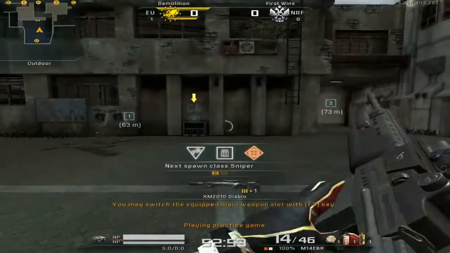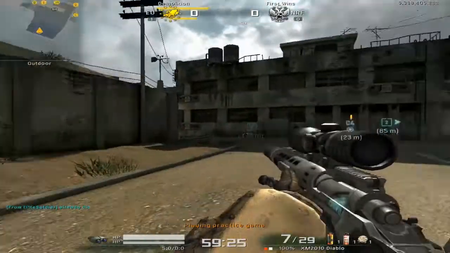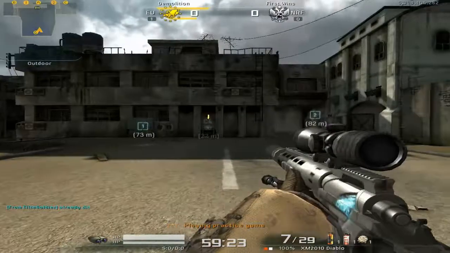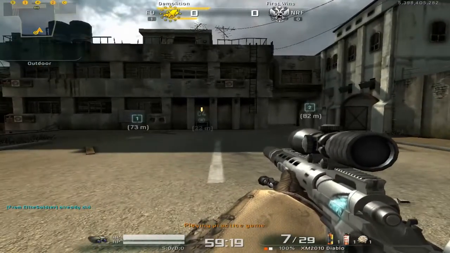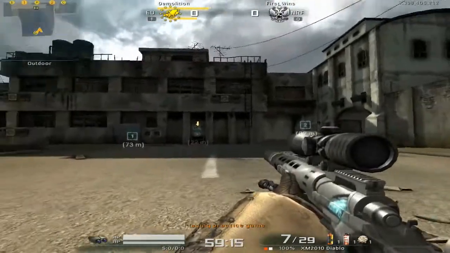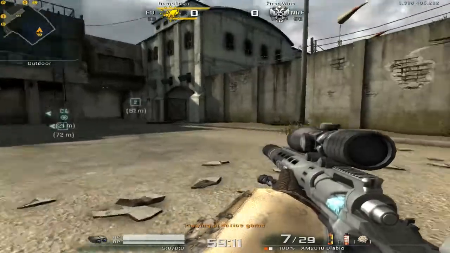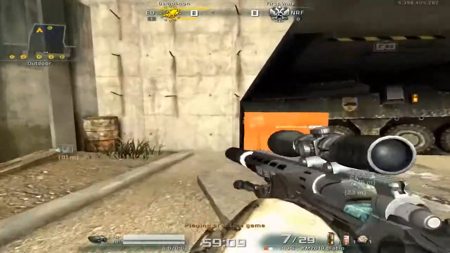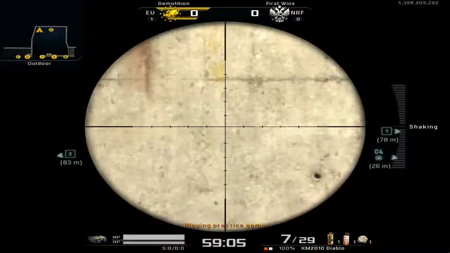EBR done. Let's go on to the XM2010. So we're going to look at the XM2010 Diablo. I don't have smart aim, which is kind of a pain, and there's no backpack, so I can show you the actual crosshair bit. I'll do it on this wall. Crosshair would be roughly here.